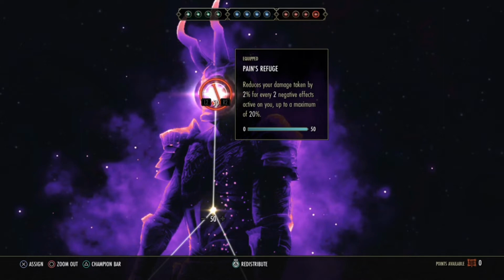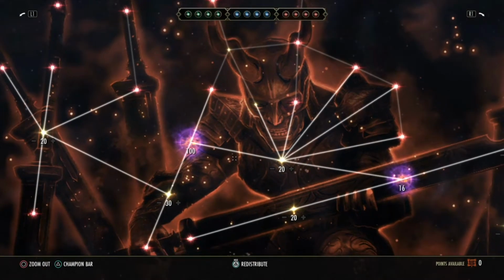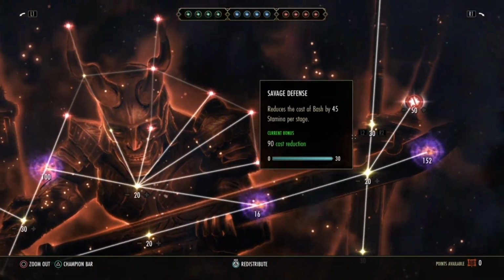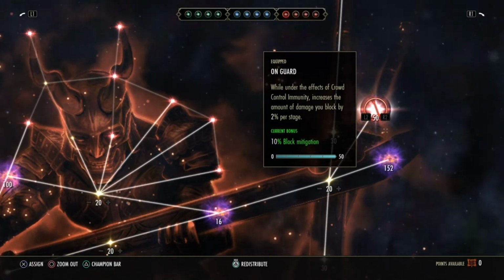While having them, you get less damage. And the second one, let's see. The second one is On Guard. While under the effects of CC, increase the amount of damage you can block by 10%. So when you block, you basically block mitigation more by 10%. This is quite cool.